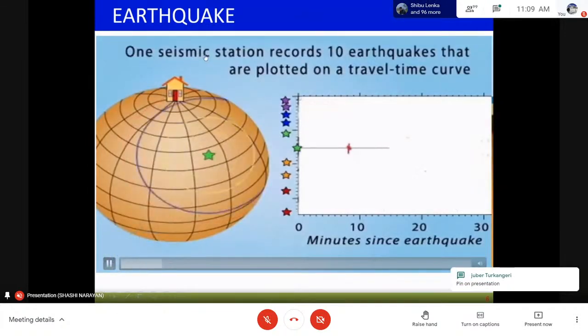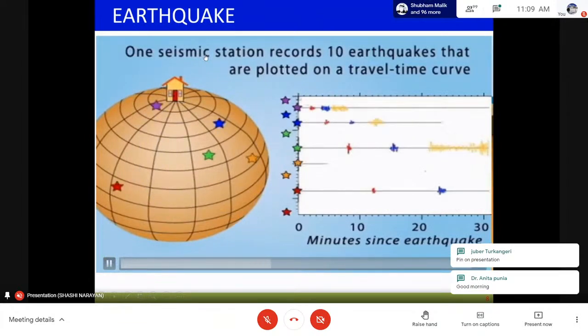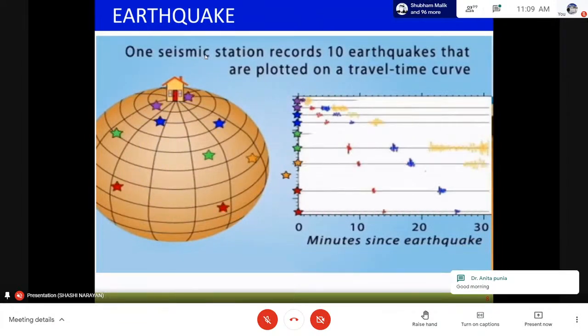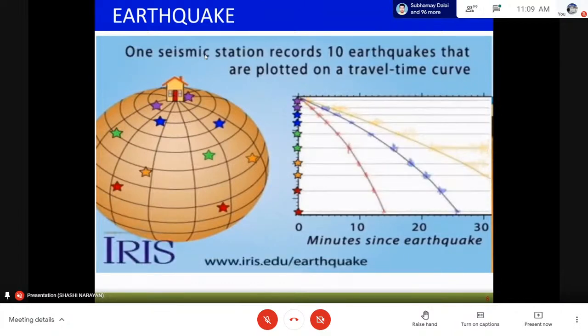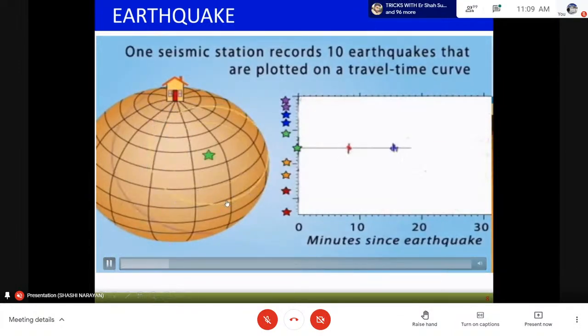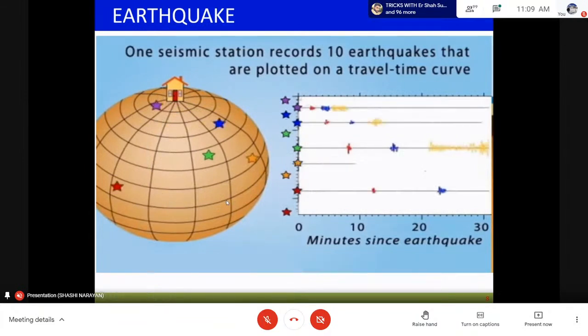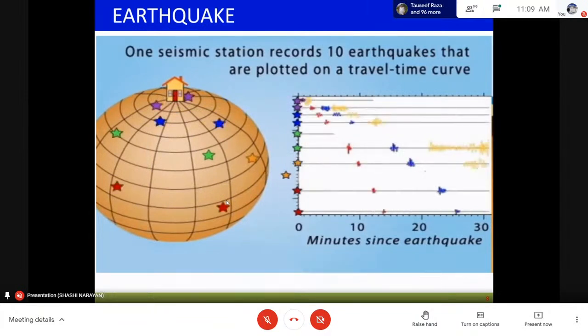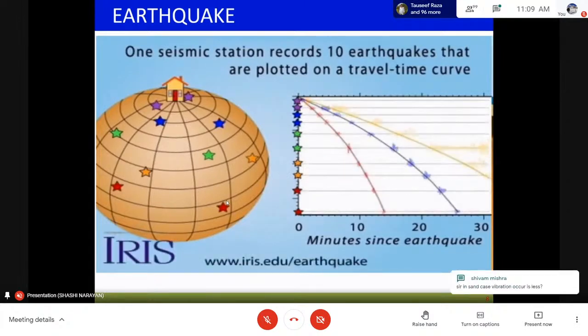Then we have talked of the P wave and S wave. Due to this, you see there are different points where the movement or the energy is released. That is the epicenter, and these all will result in some waves, and they will take some time to reach our site, that is, the location where we are recording. And if we plot all the points of location of P wave and S wave, we will get to understand how far the distance is.